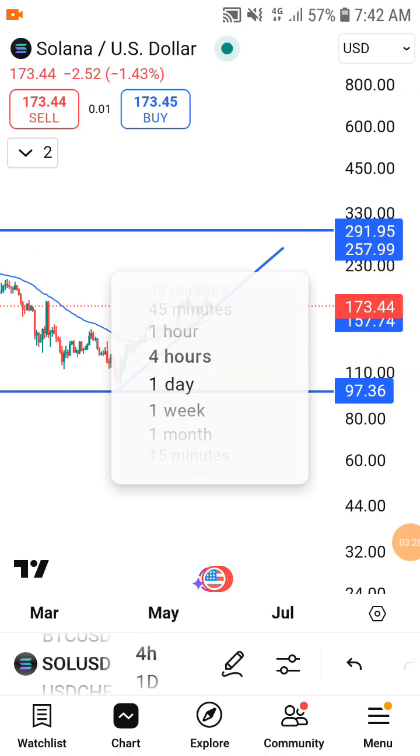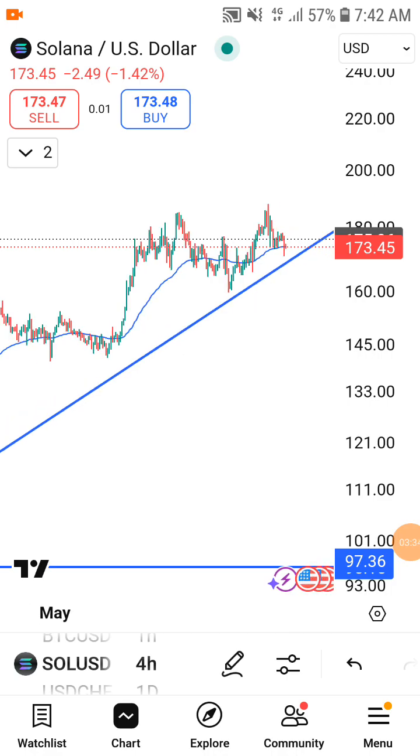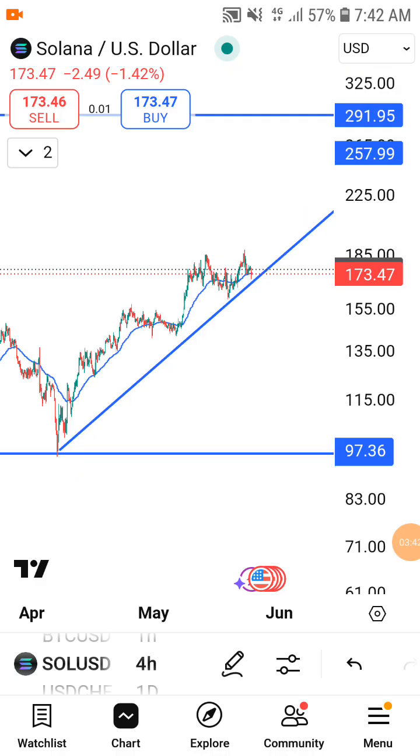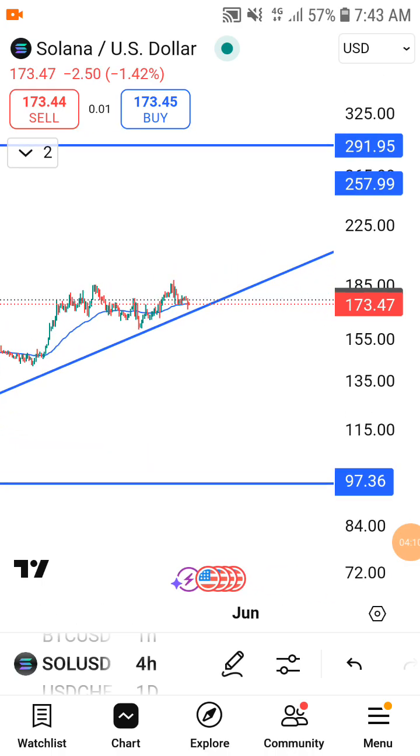So let's go back to a lower time frame and see now. I switch back to 4-hour time frame. Can you see? We see that the reactions of the market are quite different, but it respects my higher time frame. When you are trading on a particular time frame, the time frame next to that particular time frame is always going to be your entry point, because it's like the support of the higher time frame. When you are trading daily time frame as your higher time frame, 4-hour time frame should be your entry point. Let me just say 4-hour support should be your entry point, because the market will not reach that daily time frame support again before it pulls up.